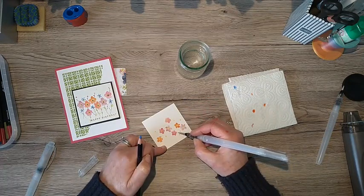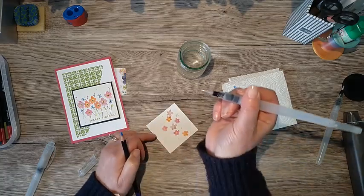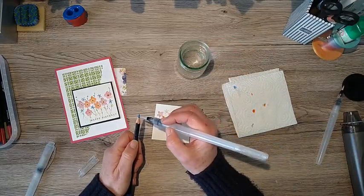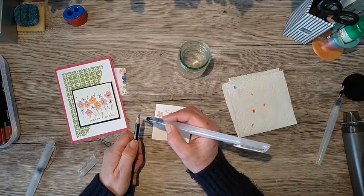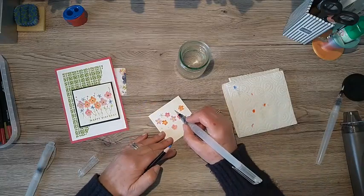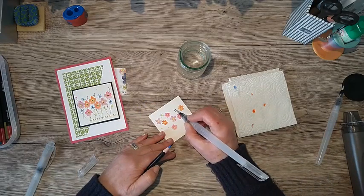More of a star-shaped flower. See, all I'm doing is just resting the bristles of the brush. It couldn't be easier, I absolutely promise you. Who's going to have a go? Who's got watercolour pencils and who might be tempted to have a little go?